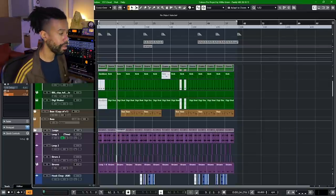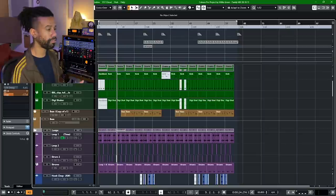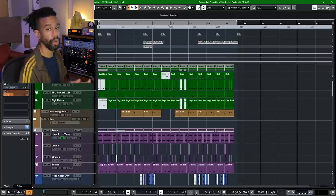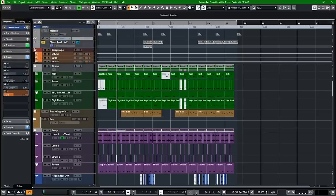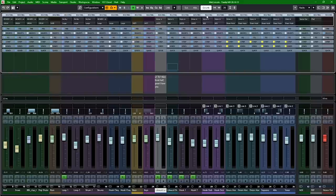Again, if I have a mix across 60 faders, I don't have the best handwriting, to be honest, y'all. And so if things are color-coded, I know at least, okay, these are drums, they're over here, or, oh, my guitars are neon green. Let me go find my neon green section. Here's my guitars, and then I can look. It just speeds me up that little bit. And that little bit of being efficient is great. And those few seconds it saved me will add up over the course of a mix. Now I'm saving minutes. Now I'm saving 15, 20 minutes. So I'm color-coding everything. And then everything gets routed to a subgroup.